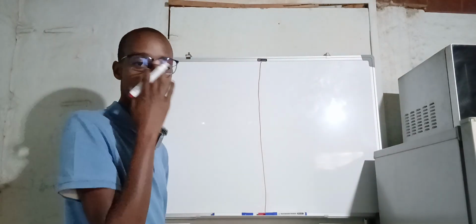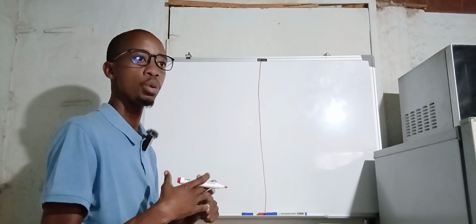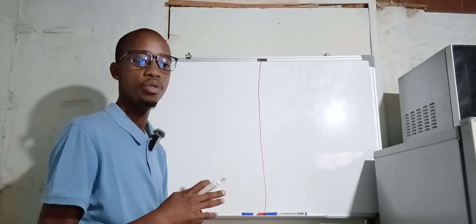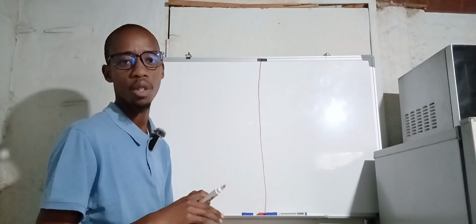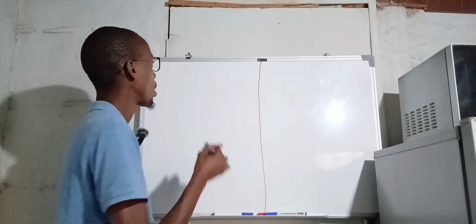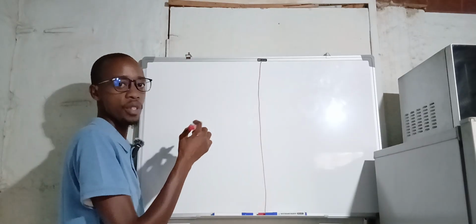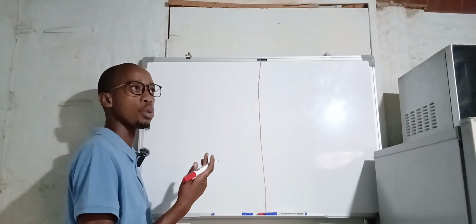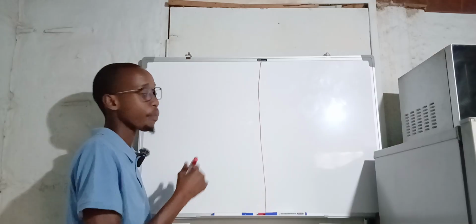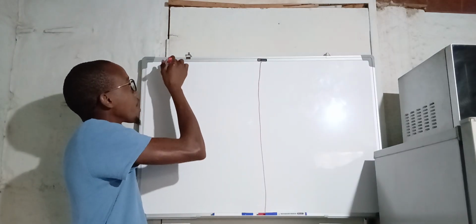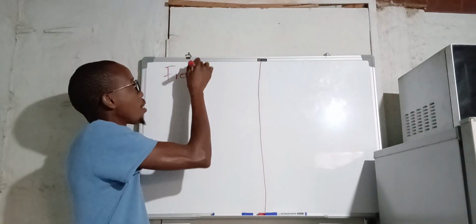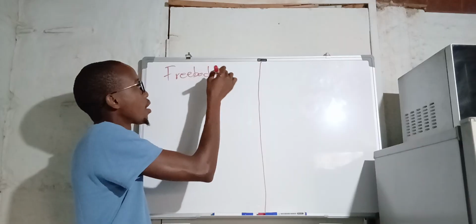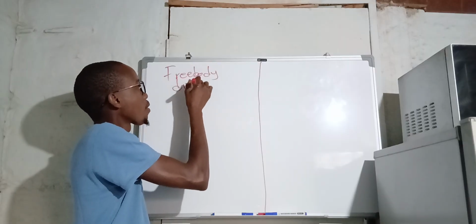Today I'm going to show you how to draw, or rather how to draw in simple ways, free body diagrams. So for example, this is part of Newton's second law. You can also use it when you do work, energy and power. So let's just call it free body diagrams.